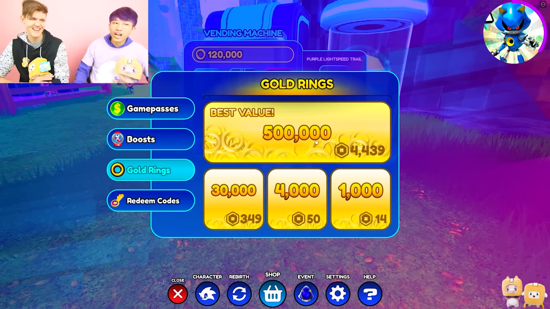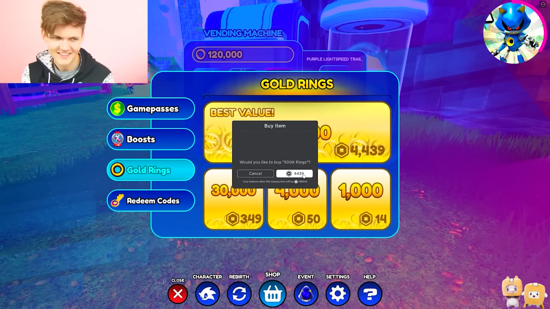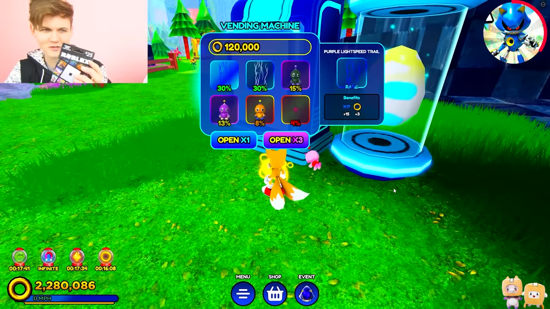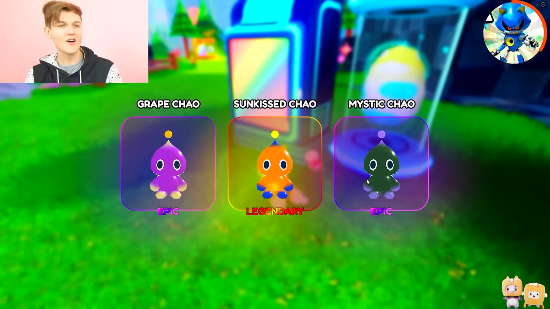Think of all the donuts I could have got. That's okay though. It's worth it because rings are kind of like donuts. Yeah, we're trying our best, guys. But yeah. We're actually spending literally all of the Robux we got this weekend. No, we're using mom's credit card. Right? Oh, let's go! All right!